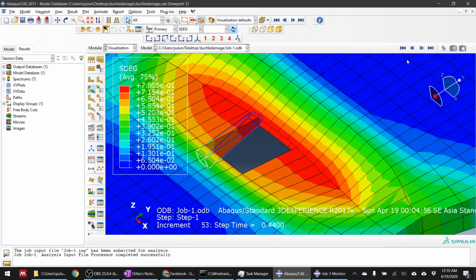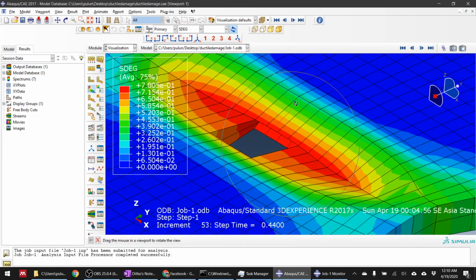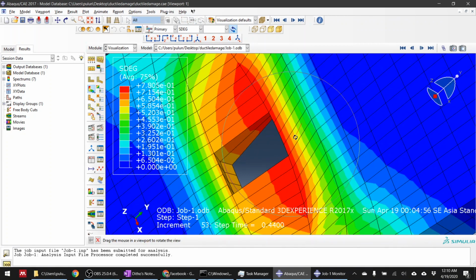See, when this material is fractured, it doesn't mean that the material is removed from the equations. The material is still there. When you're using Abaqus standard, Abaqus never removes the material physically from the equations. What Abaqus standard does is just not display the material, okay?